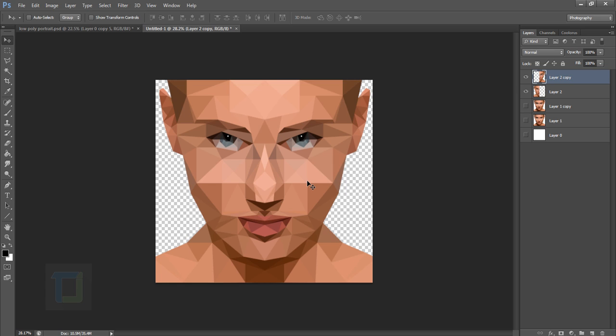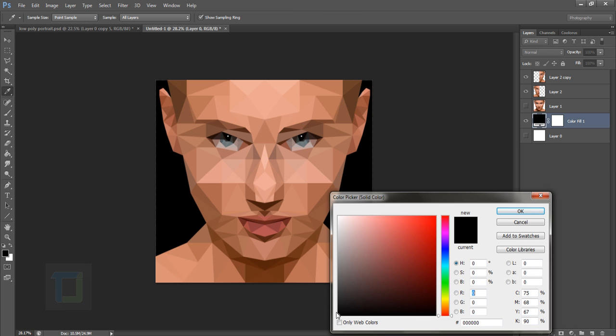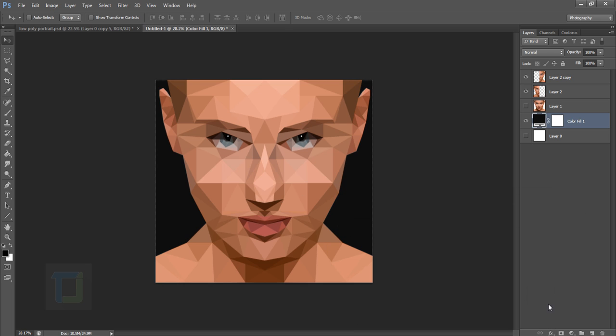Now we need to create a background for this. That is also really simple. We do not need this one, let's keep it here, might need this one. Now go to your solid colors and select a solid color, some darkish color, let's say grayish. That seems fine to me, a touch darker. Okay, that seems fine.